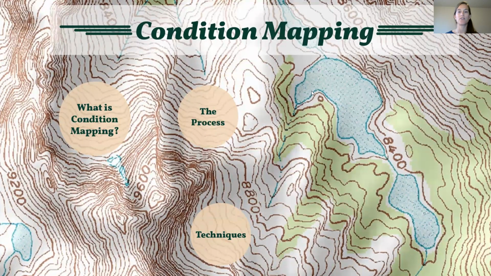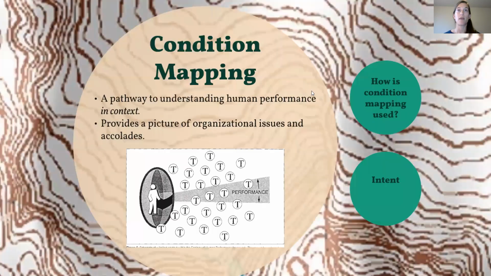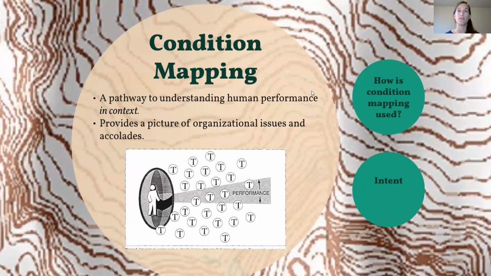I'm a fire technology transfer specialist with Human Performance and Innovation in Organizational Learning, or as you may know us, HP and IOL. I'm going to provide a brief overview of condition mapping, why we do it, and how we do it. Condition mapping, also known as network of influences mapping, is a technique used to identify the interactions, circumstances, and cues that shape the acts and assessments of participants leading up to a key decision or action.